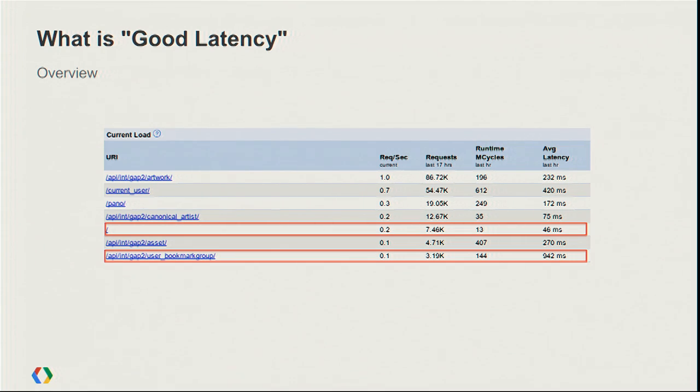Well, a lot of that depends, and that really covers the heart of what we're talking about today, which is, who's seeing that request? If it's your user seeing that request, is a second good? But if it's just some request running in the back end, maybe I don't care if it's 942 milliseconds. Of course, in this case, it's something that's asynchronously requested but served to my user. So I see that 942 milliseconds and I'm saying, well, it's not bad, but could I be doing something better? I probably could.